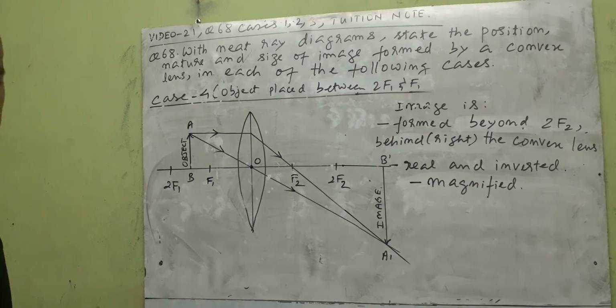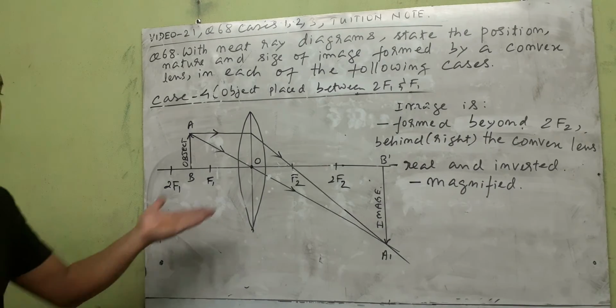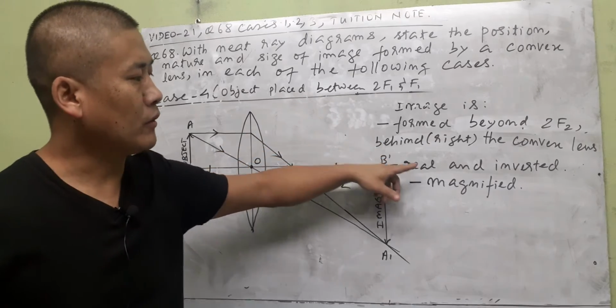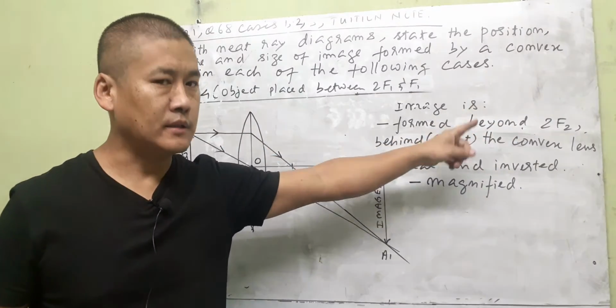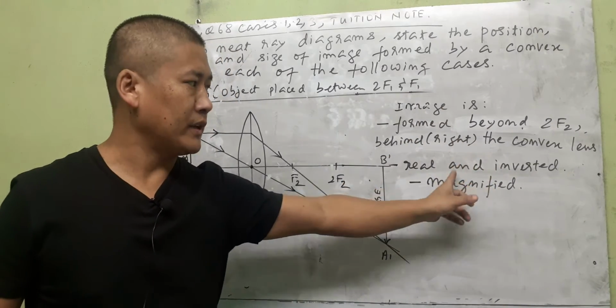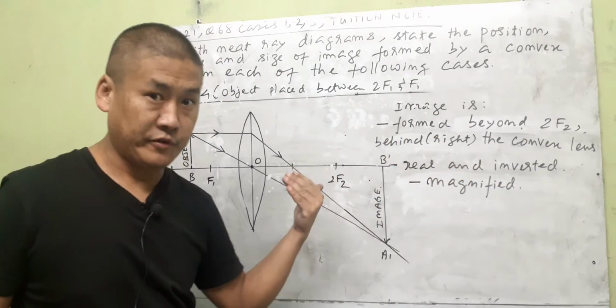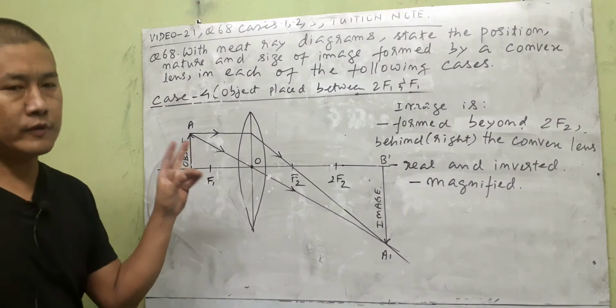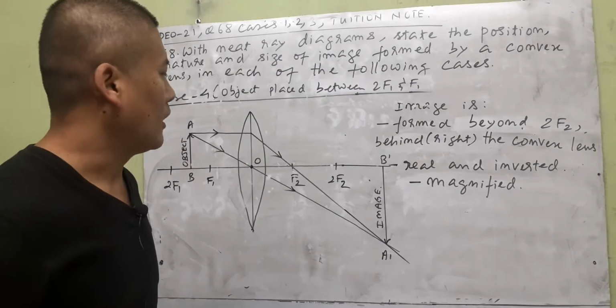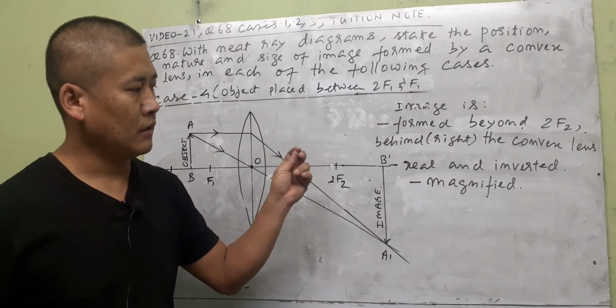Okay, so case 4. So again, real inverted is on the right again. Cases number 1, 2, 3, 4 are all real inverted and on the right. So for a lens the real inverted image is always formed on the right, but for a mirror the real inverted image is always formed on the left. That is the confusion point for many students, so keep that in mind because we need that in numericals. Otherwise you will solve your numerical wrongly.